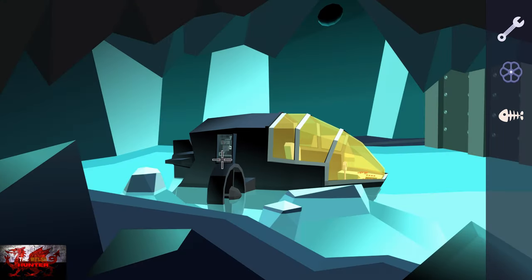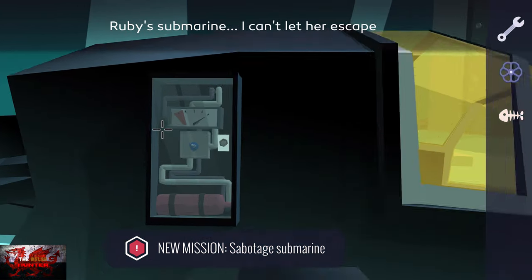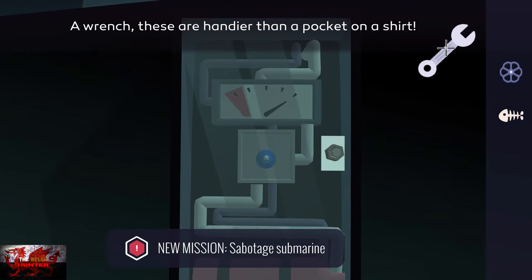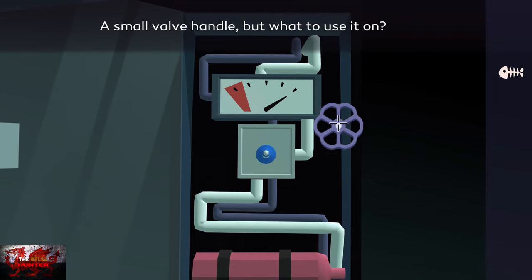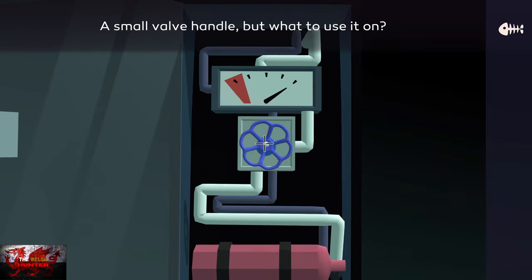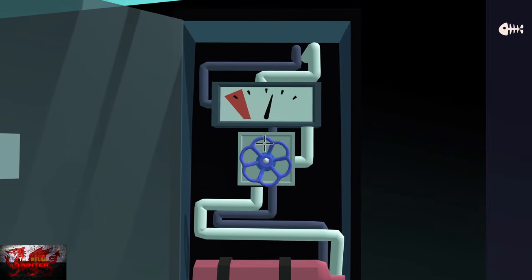So what we're going to do then, we'll zoom in on the control panel, which is just on the back of the submarine. Use the wrench in order to open said control panel. Use the small valve on the blue steam and then press and hold the A button until the needle is in the red zone. And then simply back out for another cutscene.